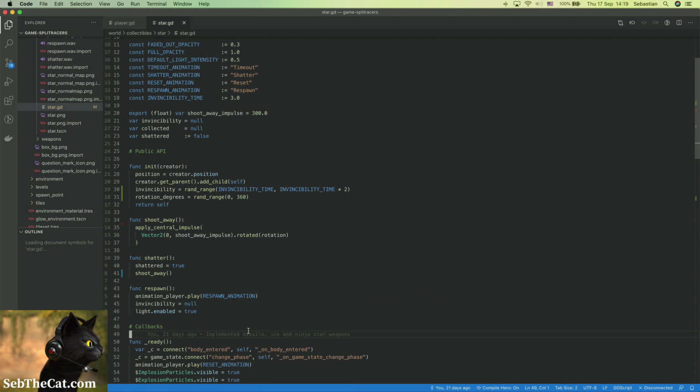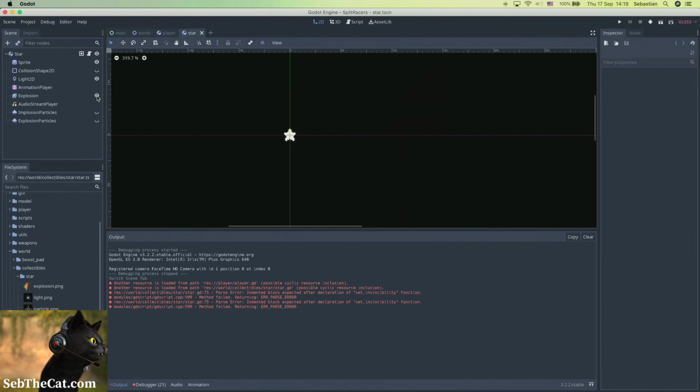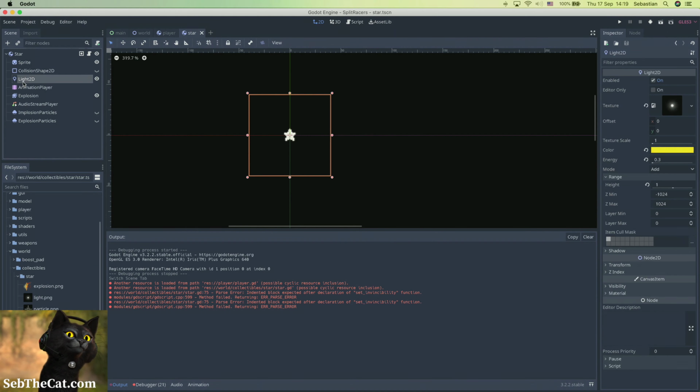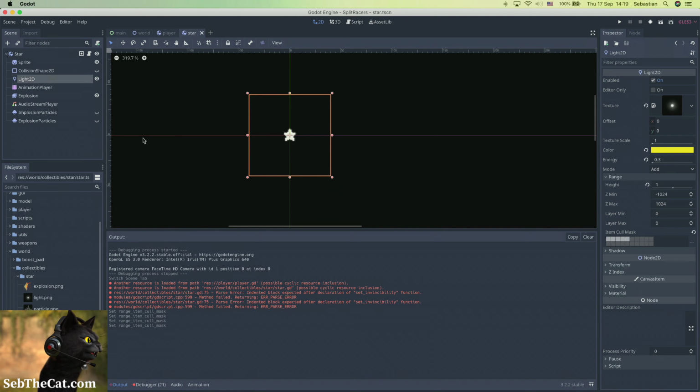Cool. All right, so one thing that I've noticed isn't quite working is the fade in effect. So we've got this light, which seems to be, just add some additional layers there. We've also got some new particle effects on the stars, but probably won't notice that.